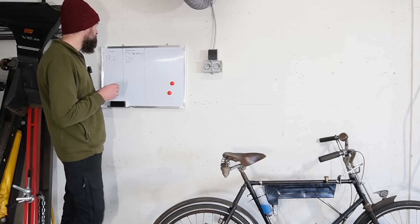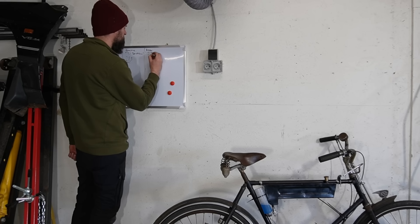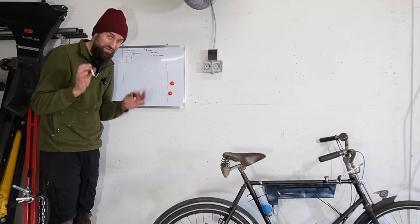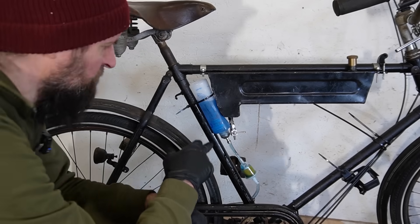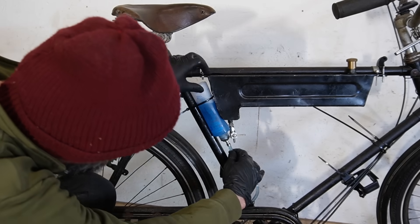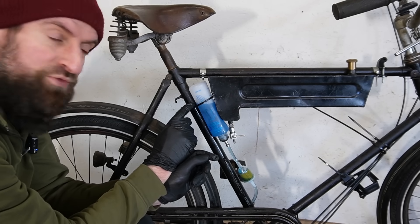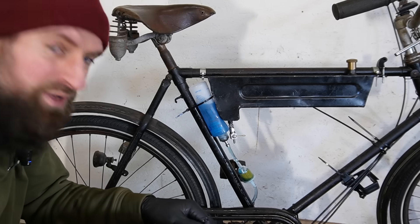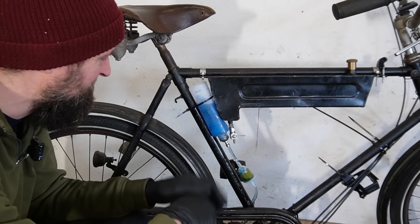Let's try the kerosene with 4% two-stroke plus one milliliter of cetane booster — let's see if that one milliliter of very concentrated stuff is going to make a difference. I've got the fuel in with the cetane booster. One thing to notice is that I haven't thought of any breather mechanism in this small fuel tank, so it will create a vacuum, but it's using very little fuel and it's a little bit leaky at the connection so it will be fine.